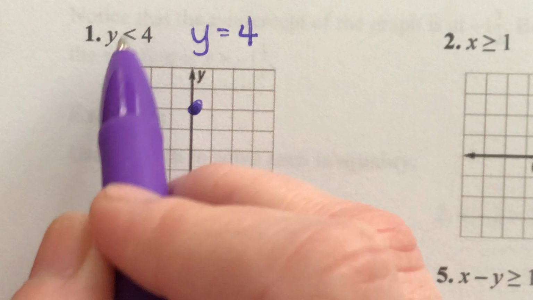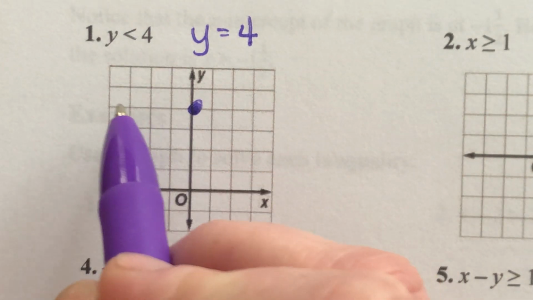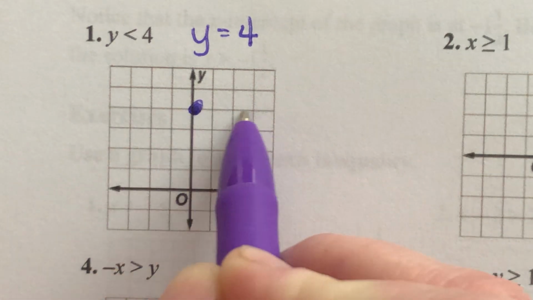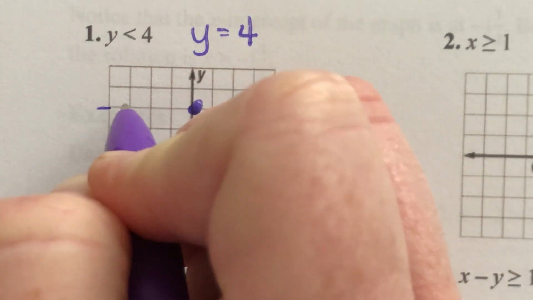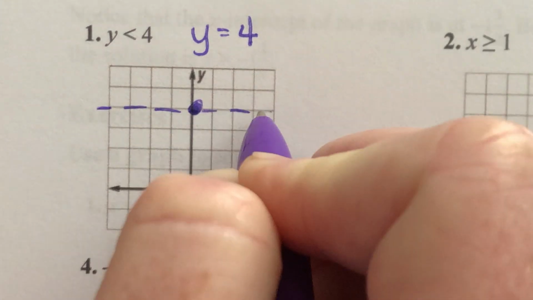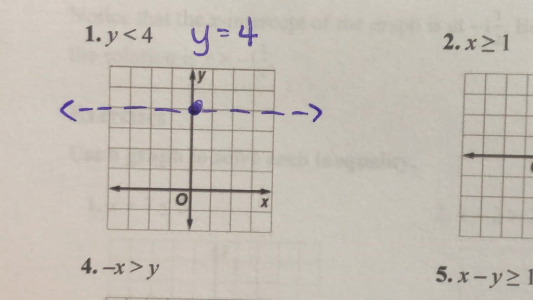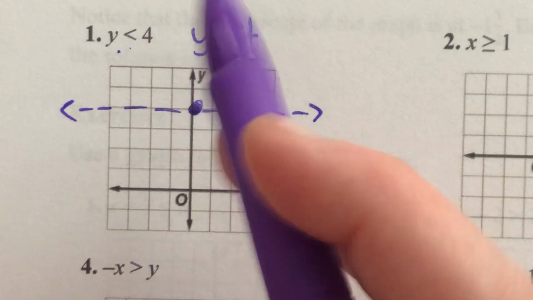Now, since it's an inequality, there is no line under here, right? So all my answers are represented by y. Y isn't equal to 4, so none of the numbers on this line will be part of my solution, okay? So instead of making it a solid line, I'm going to make it a dotted line. Kind of like that. But everything below that line is part of my solution.